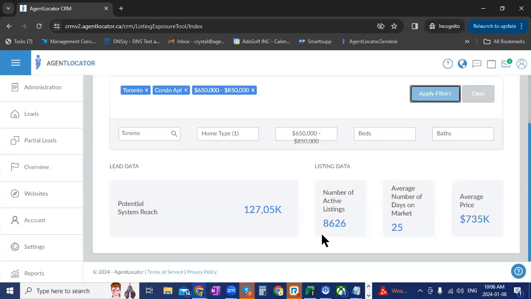Okay, and it tells you how many current listings fall within that price point, and the average days on the market and the average price of those listings as well. So that's what this tool is for. I will put in a note with respect to the bedrooms. I'm not sure if that's just me right now that this is happening to, because it's never happened before, but I will put a video in with respect to that.